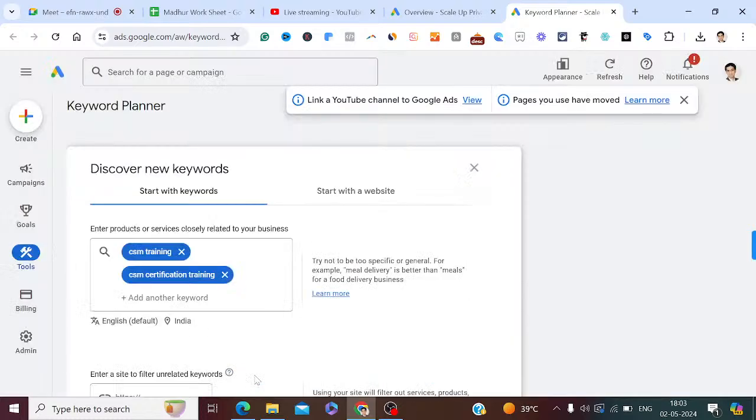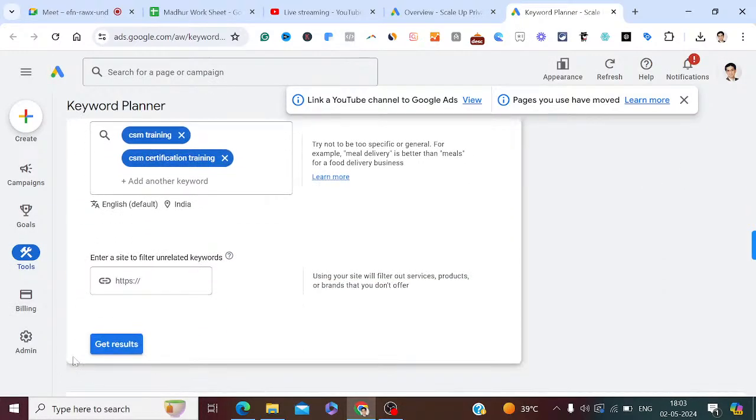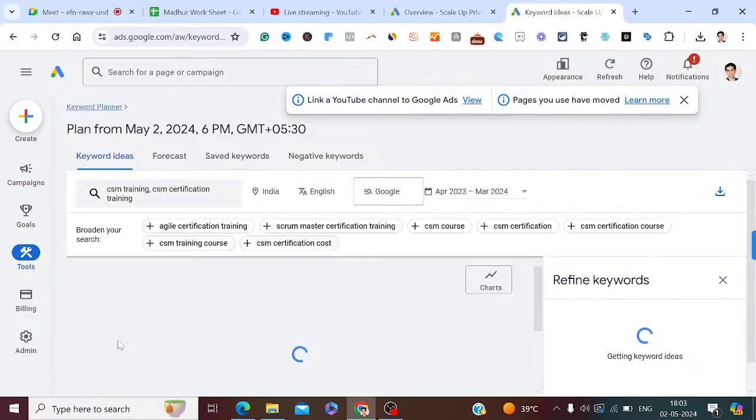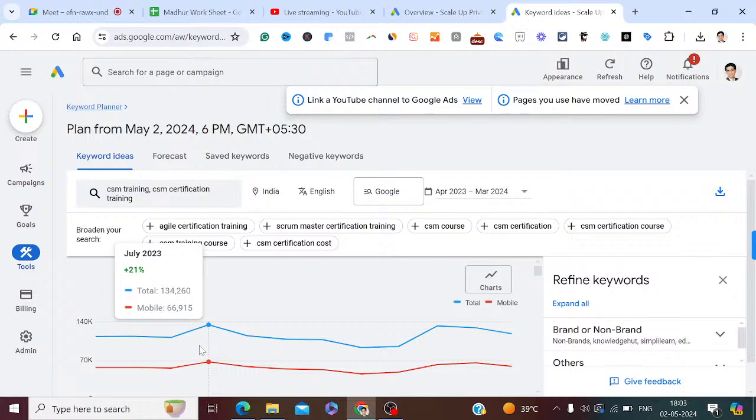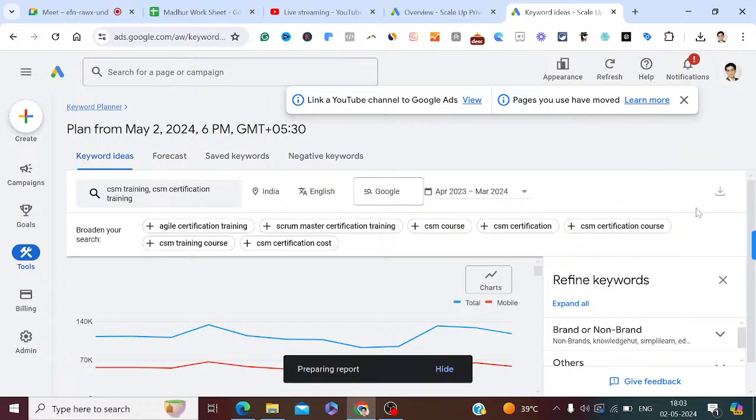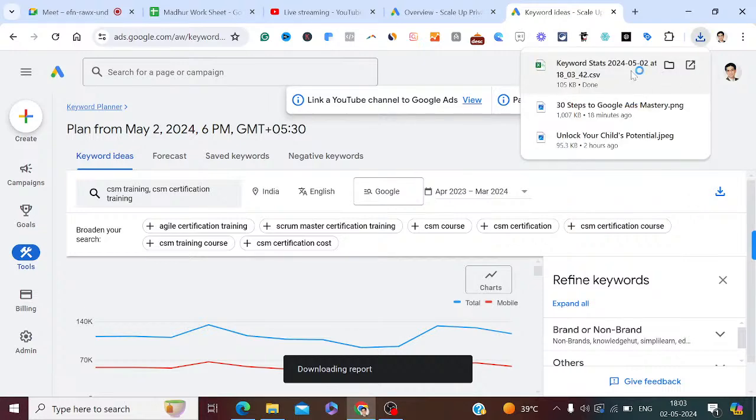Alright, okay, now I'll just click on get results. Okay, so now what I'll do is just click on the down arrow key, click on CSV. Okay, so here we have the keyword report over here.